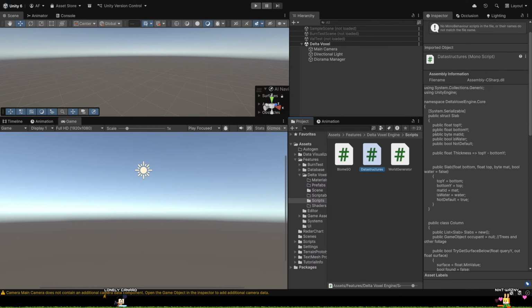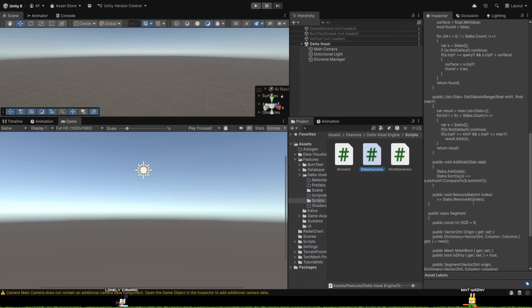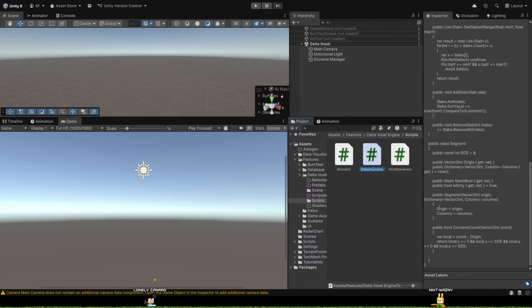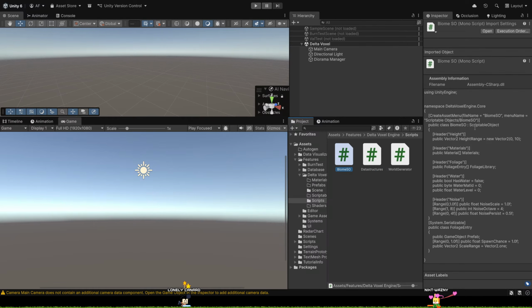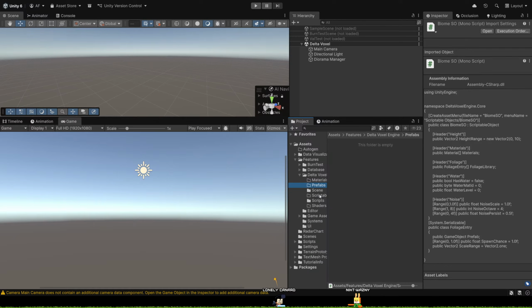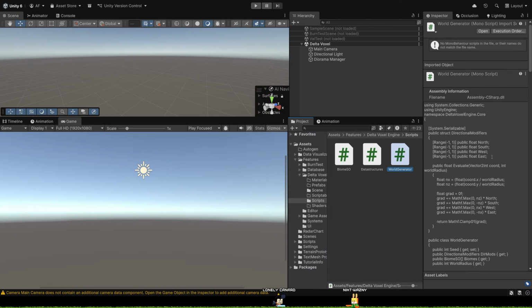These are our slabs and columns, and the various ways to access that data. We have our biome here, which we're going to plug our materials into next time. I'm probably going to ask for some prefabs, some trees from somewhere else, just for the foliage when we're ready to add those. And we did the world generator.